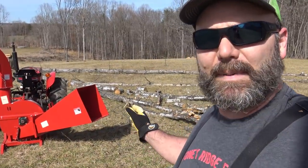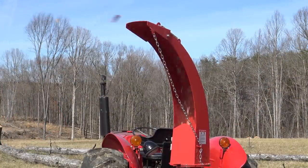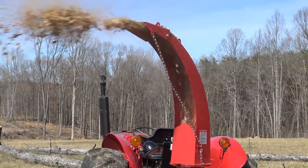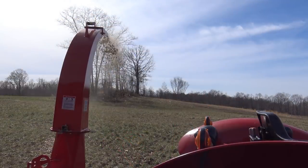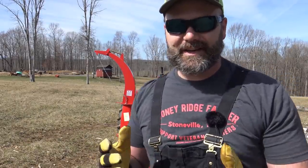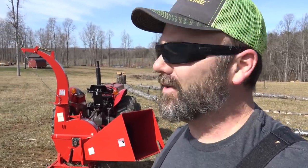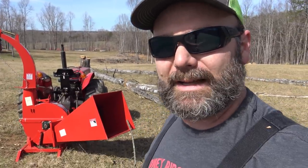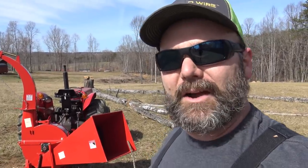See how I throw those in there? It's basically a self-feeding system — it just slides down through. Doing a great job. That oak is some really, really hard wood. So far so good, everything's working out great. I'll get a little time lapse of me cleaning up all this mess. I'm a little worried about putting some of the bigger stuff in there — oak is pretty hard. I wouldn't worry as much about maple or poplar. But for oak or hickory, putting stuff 6 inches or bigger in there when it's dry is going to tax it a whole lot, and could tax the tractor too. So I'll be careful these first few times.